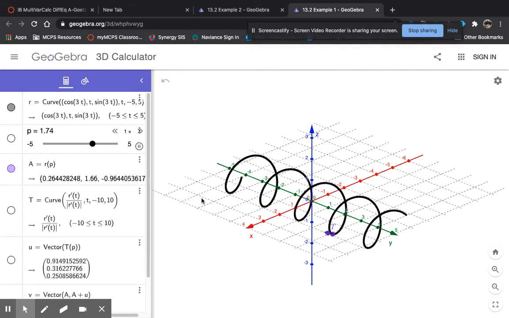And this applet shows if I stopped it at some point and said, oh, at t equals 2, what is the tangent vector, right? I would just plug in 2 into my r prime at 2, and it would stop that tangent somewhere. Oh, I didn't want to stop it there. I wanted to stop it at 2. Right, so there, if I plugged in, I would get that tangent vector.